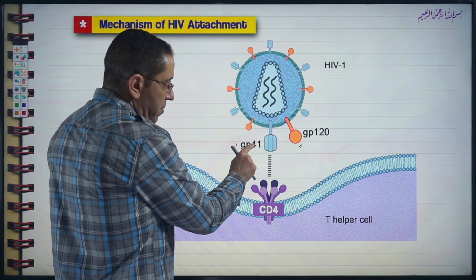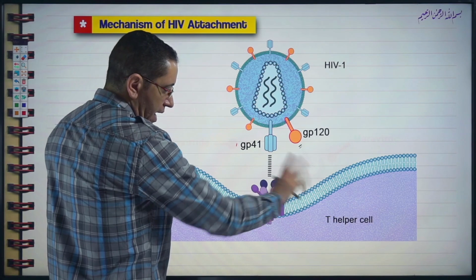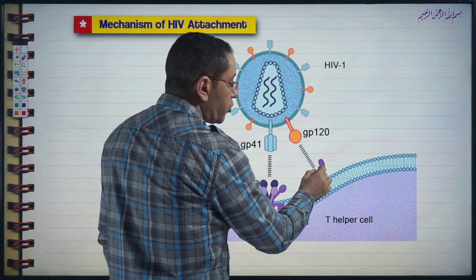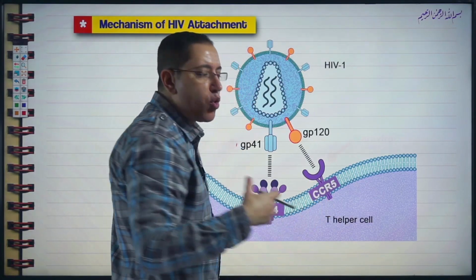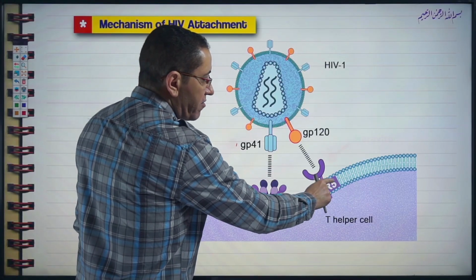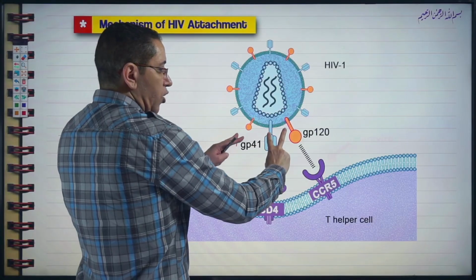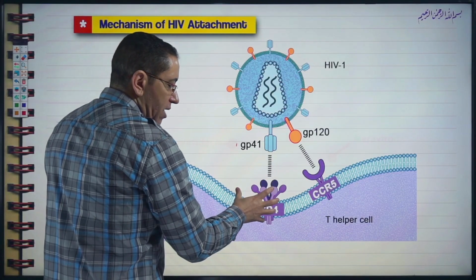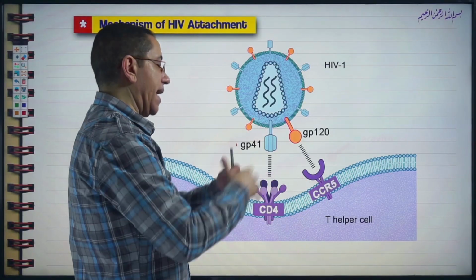It's called GP41. This 4 in 40 should remind you of the 4 in CD4, because there is another receptor on the way. The GP120 also attaches to the T helper cell on another receptor, which is not a very significant one. It's even called co-receptor, which means a helper receptor. It's called CCR5. So remember that the virus attaches by its two glycoproteins to two different types of receptors. One type is major, and the other one is more of a helper nature. It just makes things easier.